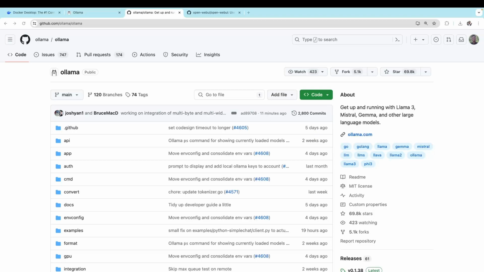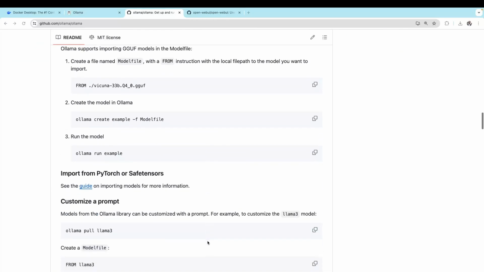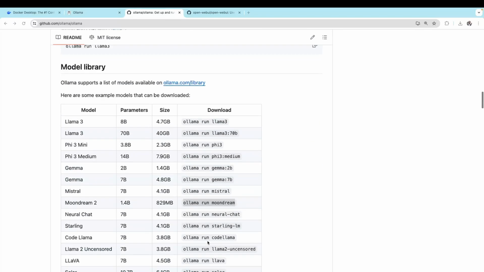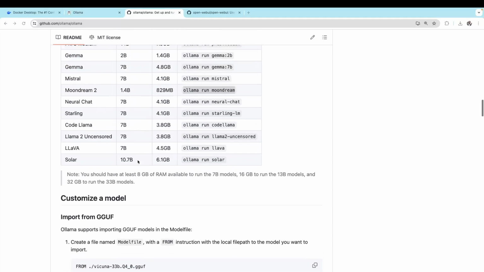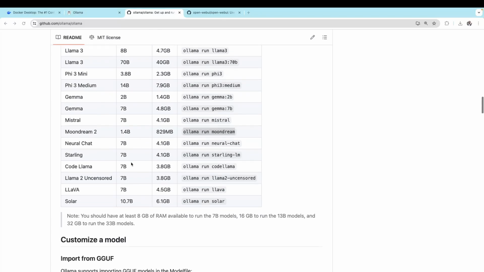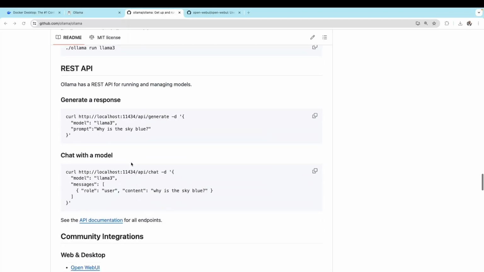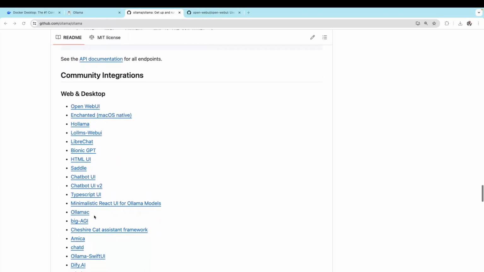Now to build the WebUI, let's go back to Ollama's documentation on GitHub. We scroll down, and then you can go to the documentation once again. We have all these models here. You need to be aware that the bigger the parameter count, the heavier the model is going to run on your machine. So you need to be aware of that. I will scroll down. Now we see the WebUIs that are here, desktop and WebUI.